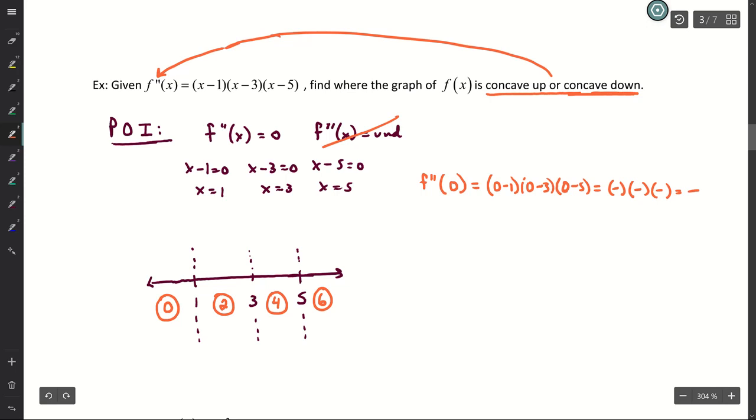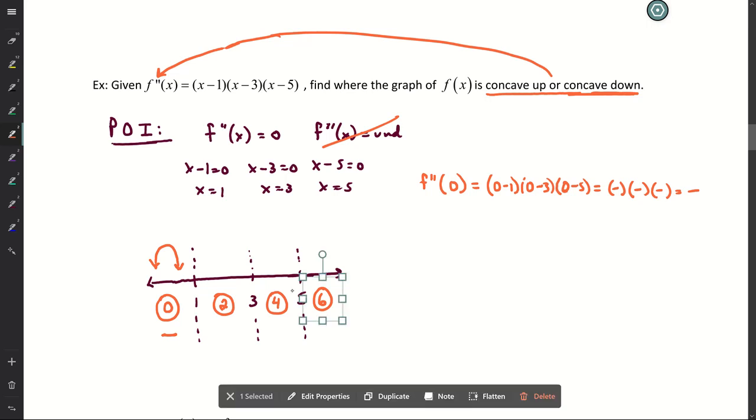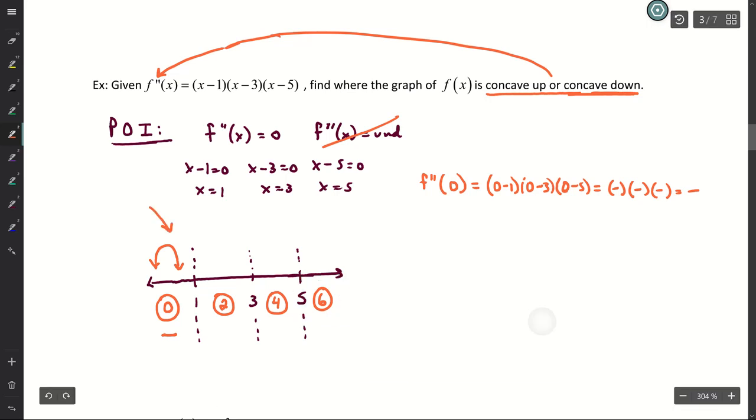What's that going to mean? If this is negative, then it turns out that my concavity is downward. Okay? Now on here and on a test, I'd want you to be careful. If you're doing something that has to do with increasing, decreasing, and you have a negative, you would do this symbol to indicate that you are decreasing. But if you're doing something that has to do with a second derivative, with concavity, then you're going to use this cup downward symbol to indicate that's the behavior there.